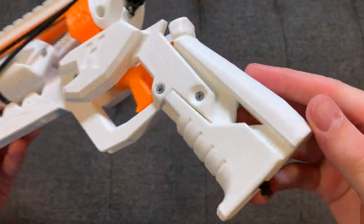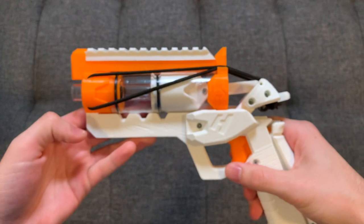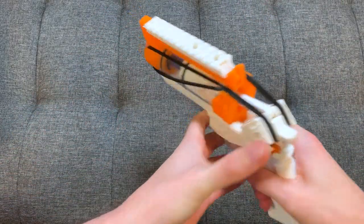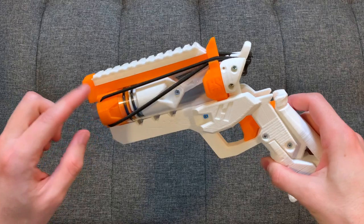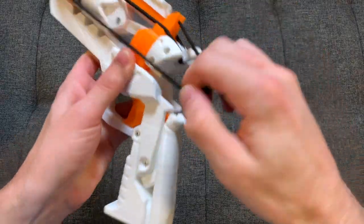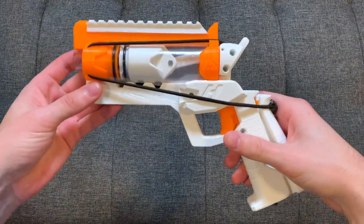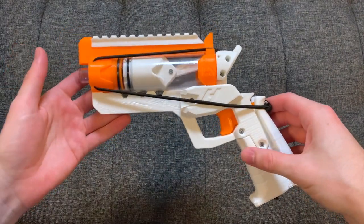The quality on it is decent — slug quality. Nothing here is super sharp and some of the layers are noticeable, but it's a single-action primed blaster that takes half darts or full-length darts. It advertises performance in the 60 up to 90 FPS range depending on how many elastic bands you use. With one band around the back, you can also reduce the strength by moving it down, which is really easy to prime but you'll obviously get less performance. It's included with two bands.